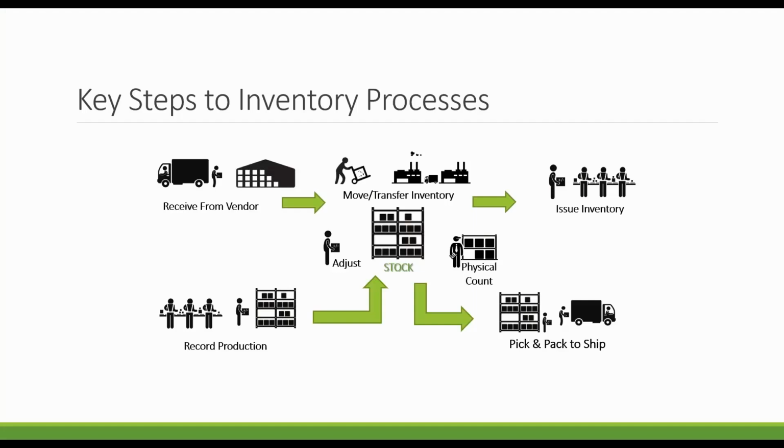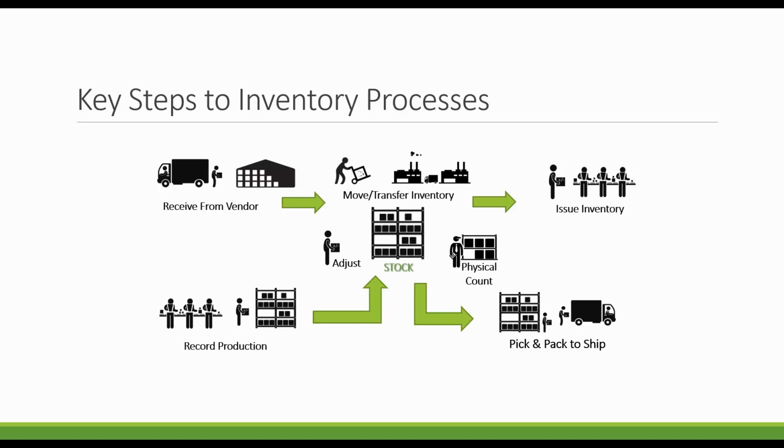What you've got there is a breakdown of a generic understanding of how inventory can flow through a warehouse. This covers everything we may do. It comes in on a purchase order. It's counted, it's adjusted, it's moved. It may be issued out, whether that's to manufacturing, to assembly. Maybe it's issued out to projects and jobs.